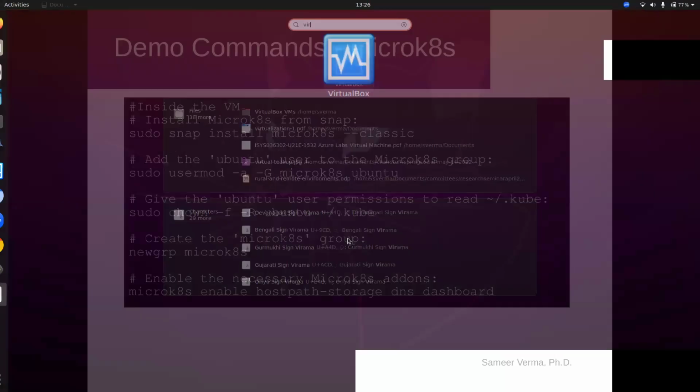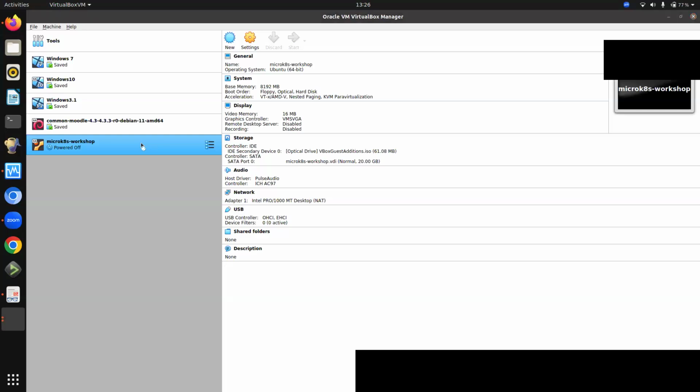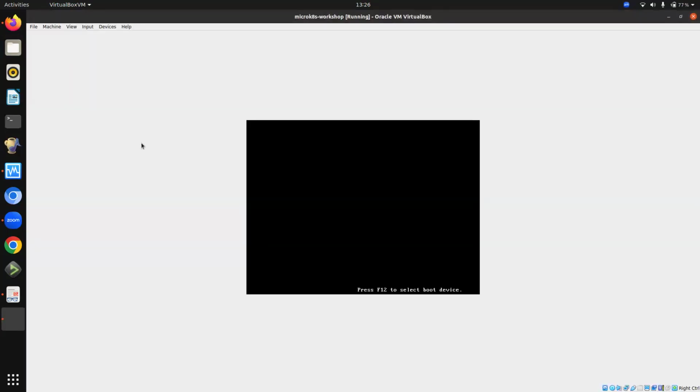We can close this for now. Let's go to VirtualBox. Last night, I grabbed a copy of Ubuntu and installed it. So this is a blank install of Ubuntu. I haven't done any configuration or anything. So this is the one. This is the second part of our workshop, where we'll walk through and set up this thing and see how it works.